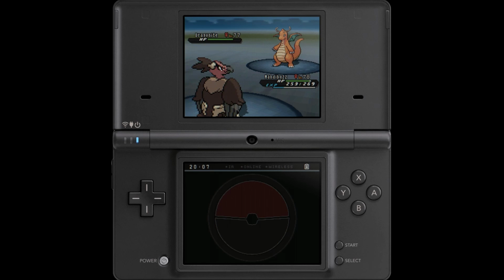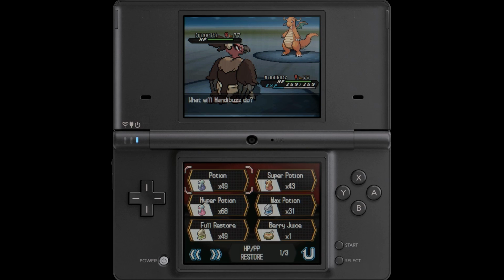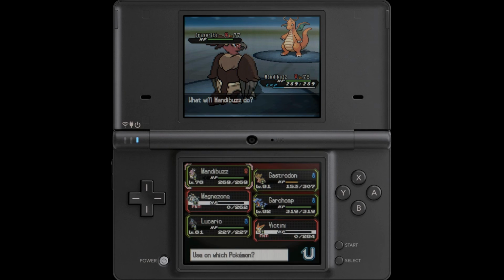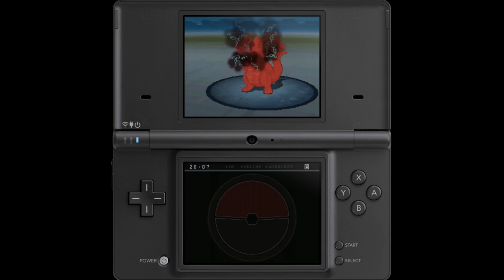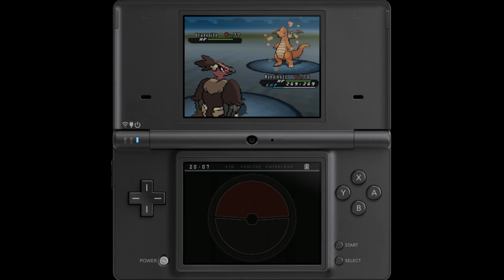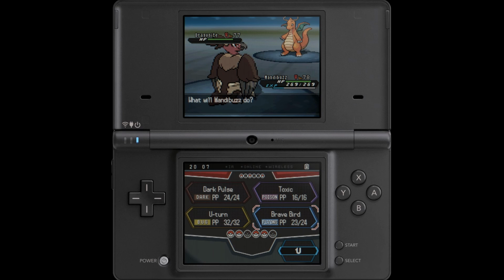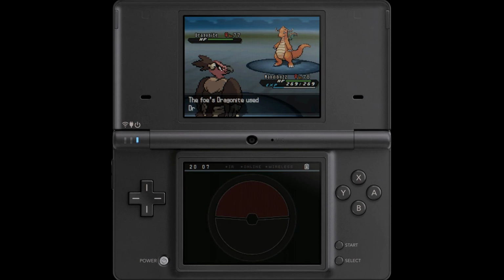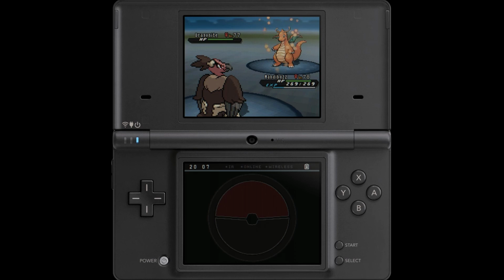Wait, Dragon Dance increases speed? I didn't actually know that. I thought it only increased attack power, but apparently I'm wrong. That is one unfortunate thing, is that Gastrodon is not fast. This Dragonite is gonna be booking it, so I think I'm actually gonna play it a little bit safer and try and cast a Toxic on it. It's 90% accurate. Can we please hit?